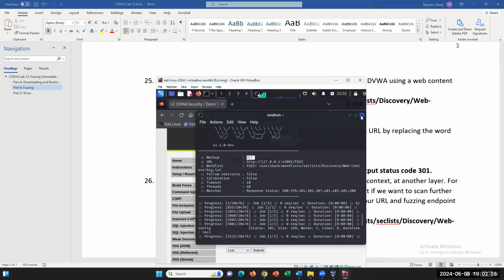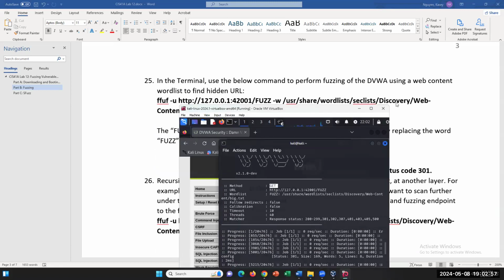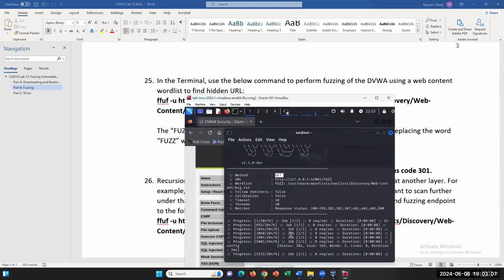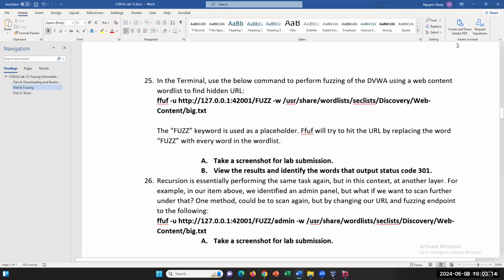What it's doing is it's going to take the list, parse through the list, which is this big text list right here, and you can cat it to see the content inside it. It's going to take each of the words on that list and submit it into the web application. Remember that I'm just sending it to the actual homepage of it. I didn't specify any directory.